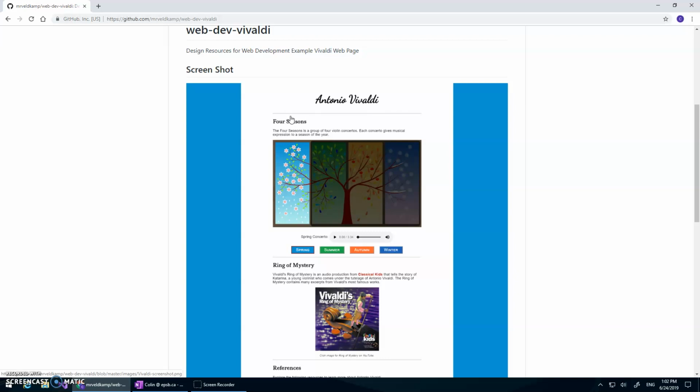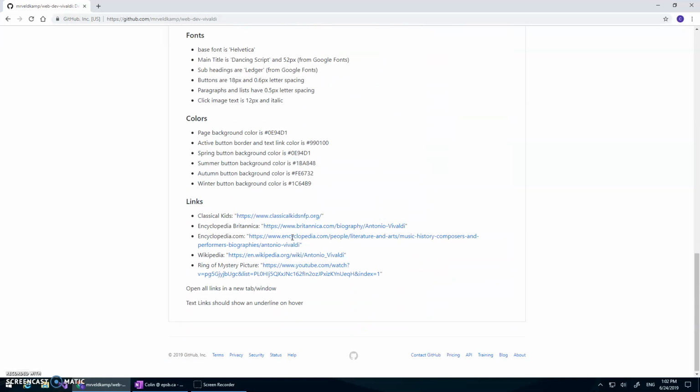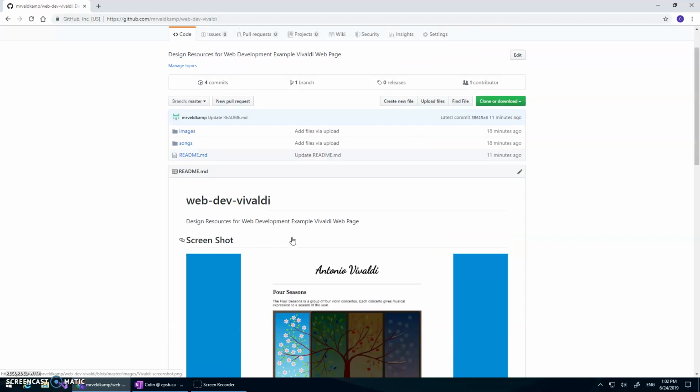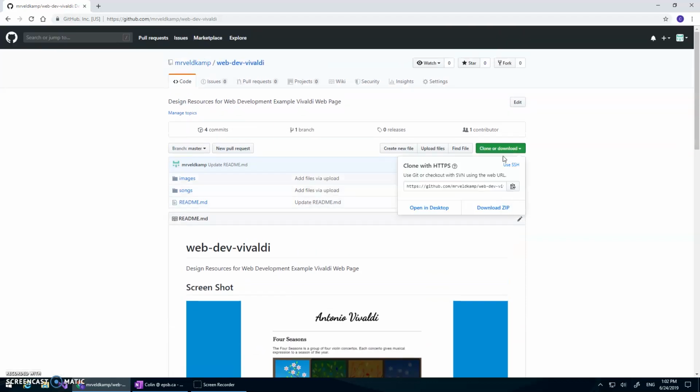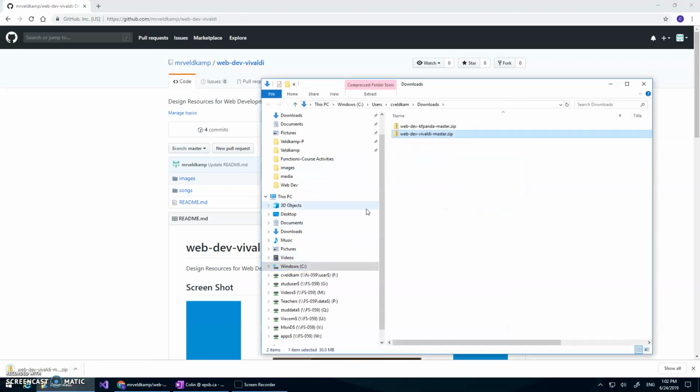A heading. Well, we'll break down the image again, just like we did last time. Some style notes down here again. Okay, let's get started. So I'm going to download the zip file. That will take me down to here. A little bit bigger of a one this time. There we go. Show in folder.